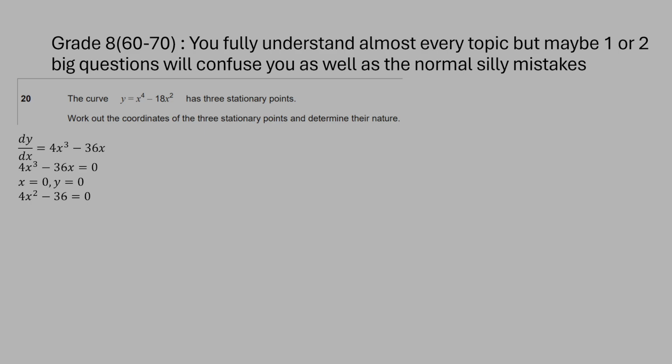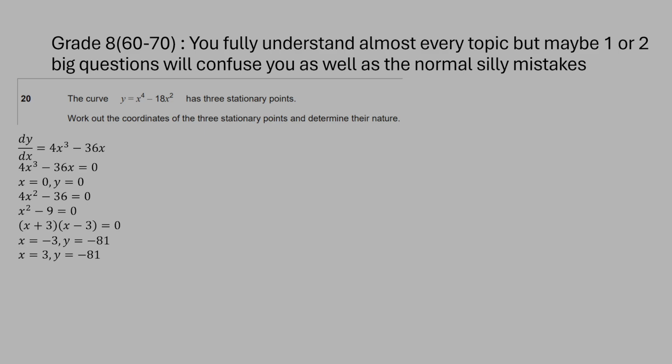Next, we're going to go back to this equation. We've divided the x out, and we're going to divide by 4 to get this difference of 2 squares, as you should be able to tell. And we have got the two different x values, and as you see, we've just substituted the x coordinate into the main equation to get the y coordinate.